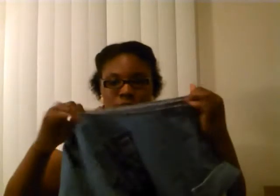And I also got this shirt, which used to have sleeves. I cut the sleeves off, obviously. And it's been washed. It did have one of the blue tags, I believe. I paid like $2 for it. So that's why I was okay with cutting the sleeves off. It was only $2, so I did go ahead and cut the sleeves off.